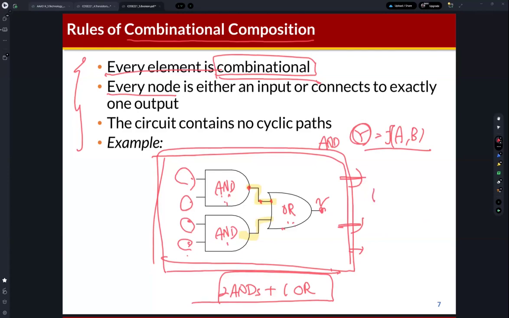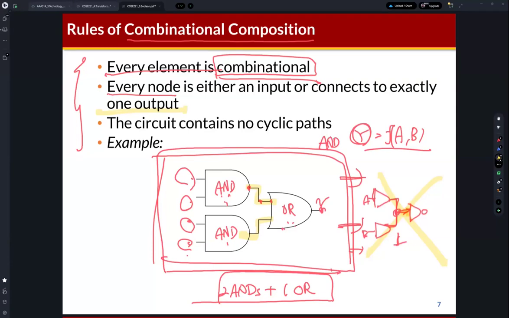So this is a buffer, this is a buffer, A, B, this is an inverter, actually. You can find this node, but actually this is an incorrect circuit. It means that two outputs are connected to one input. This circuit does not work correctly. So this input is connected to exactly one output.